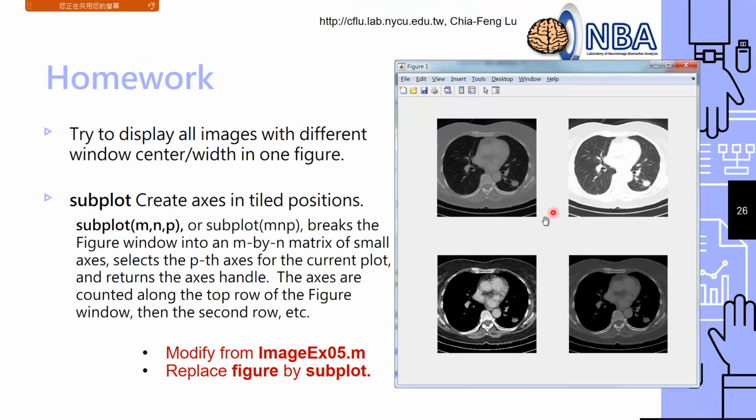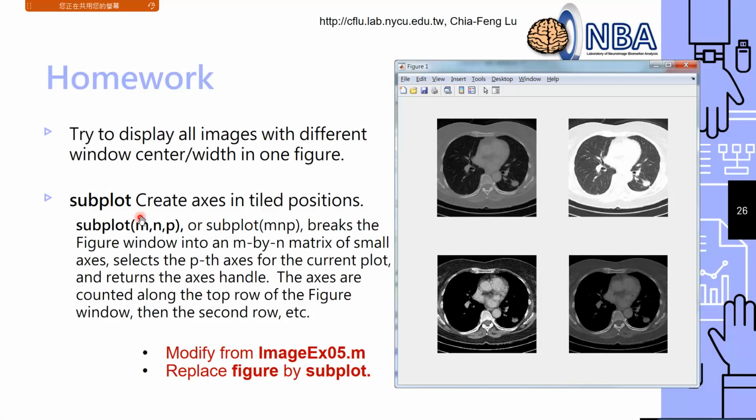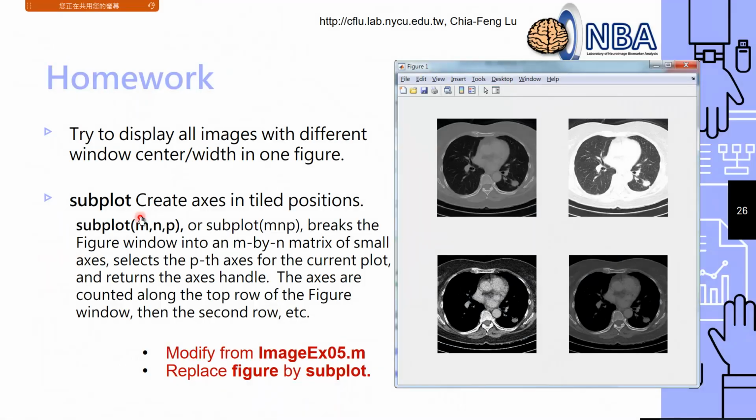Okay, so if you can display just 1 figure with 4 different subplots inside, with 4 different windows right here, then you have just finished your homework, okay? So basically, I can give you a hint. Get rid of all the figures. Delete all the figures. You should replace figure by subplot right here. You don't need figure anymore, okay? Originally, we have figure right here, right? So a quick hint is to replace this figure by subplot. But you need to look up how to use subplot. If you can replace figure by subplot, you will finish your homework, okay? So do it now. Again, you can discuss with your study group members.